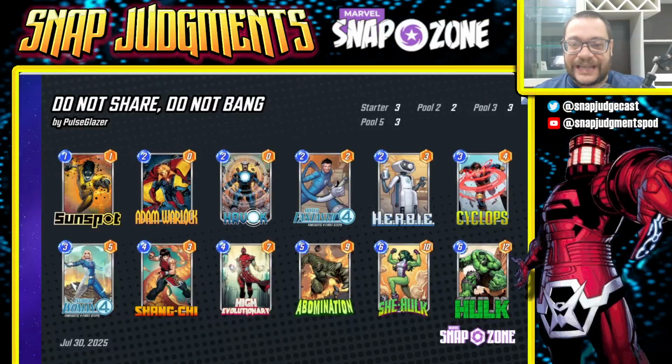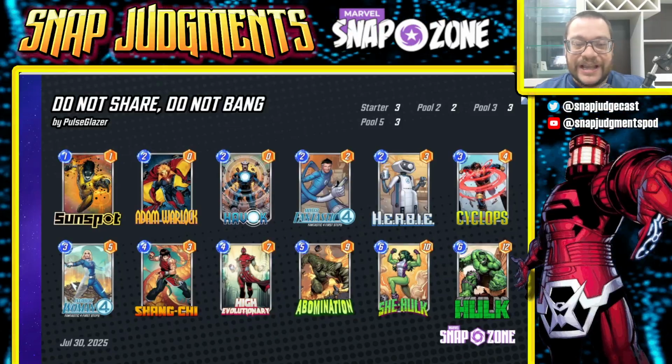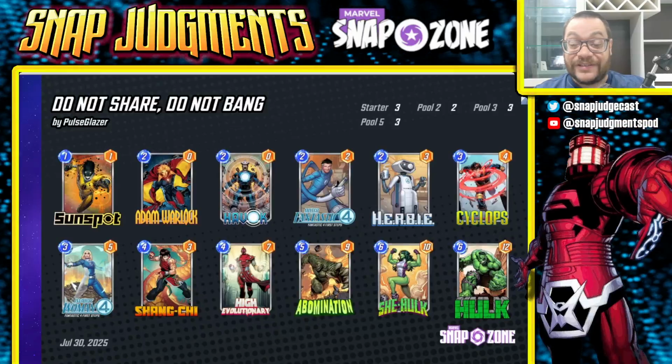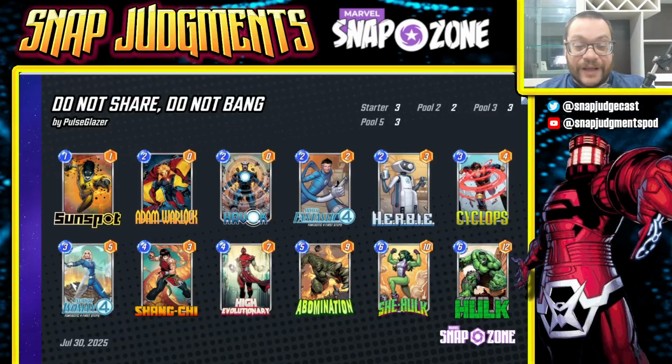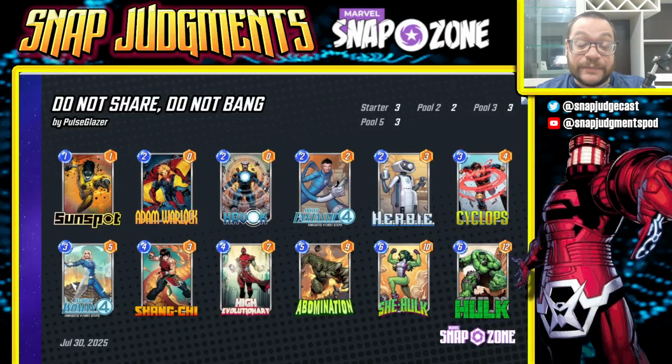Havoc getting plus 8 power on the last turn of the game is amazing. If you play Havoc on the second to last turn, he's 12 power now immediately. I feel like 2 12s are generally cards we like to play in Marvel Snap.